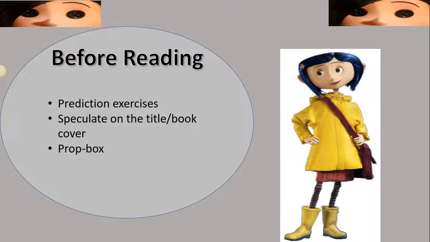And another idea would be a prop box. This would be really to reach out to the kinesthetic learner as well as the visual and oral learner. So by having this, you would have a box with some items which could potentially belong to Coraline. For example, her gloves, a backpack, something like that. The students get to pass them around, touch them, feel them, and discuss what kind of a person she might be like. Again, this projects them into her world and can get them really involved in the story.